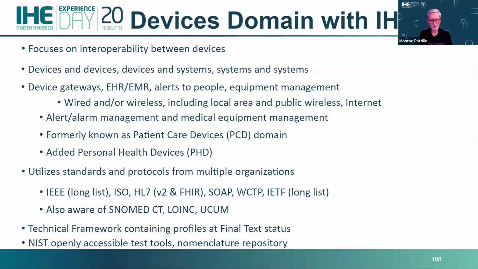Like I said, we were formerly known as the patient care devices domain. We added personal health care devices. We have a long list of recognized standards that we make use of. For example, IEEE, predominantly 11073, like -10101, -10201, just a long list. ISO standards, 80001-1, etc. HL7 based standards, predominantly version 2, which started at 2.6. We're now up to 2.8.2. We're also working on changes for 2.9.